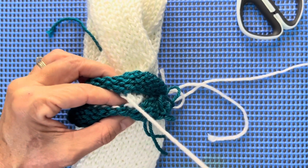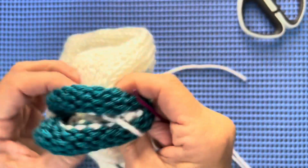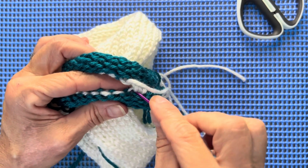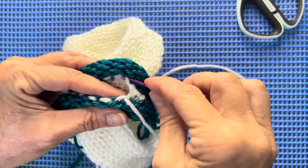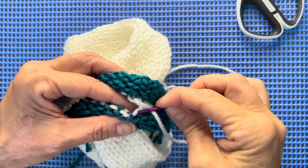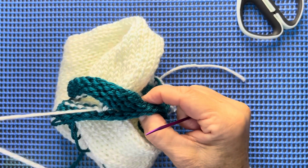Once you have done a few stitches, you get the groove of it, then you're going to just keep untwisting that and turning it until you get to the end. And when you get to the end, I'll see you back. So down and up, down and up, down and up. So much fun. And then pull and continue, and I'll see you at the end.